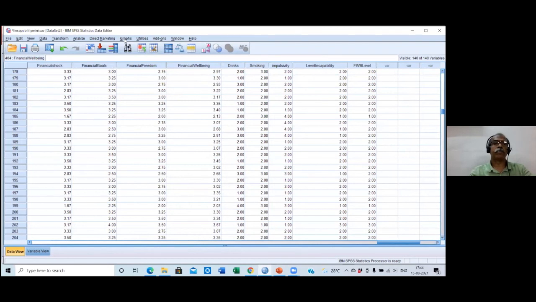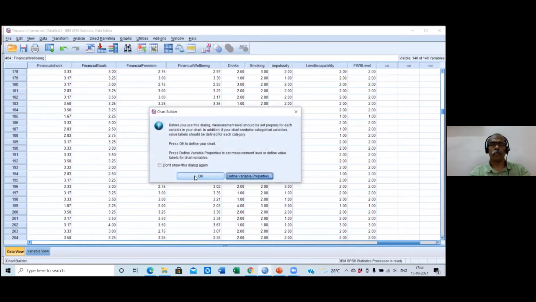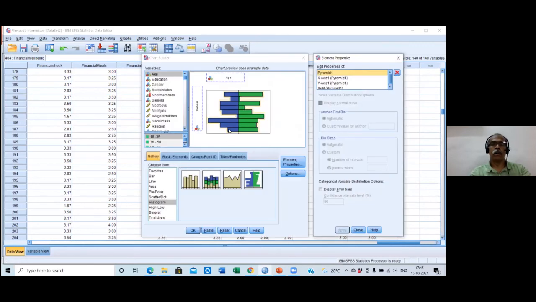Okay. It's not appearing here. This actually shows the characteristic of the sample we have selected.